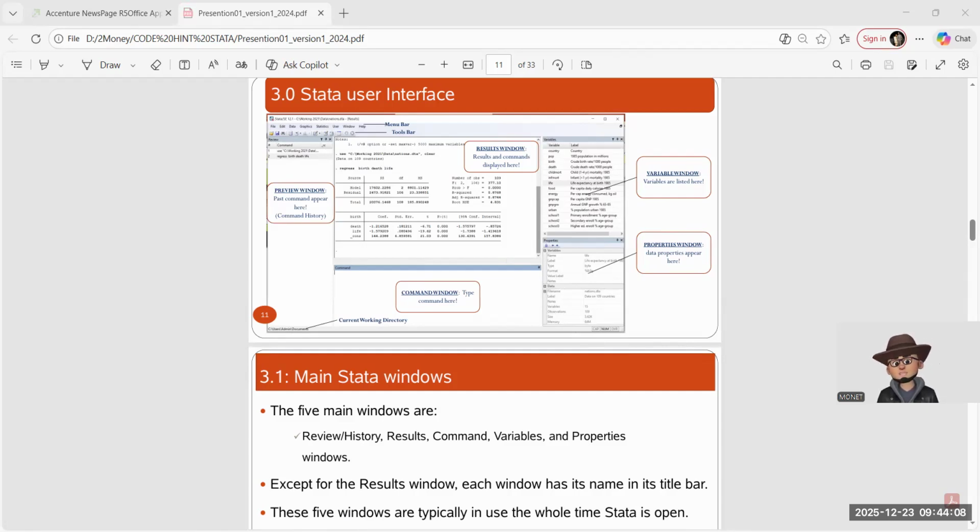The command you are going to type here, for example, regression of weight, experience, and gender. As you can see, now we have done our analysis. The command is here, the output here, and the variables here, and we have kept our command here.